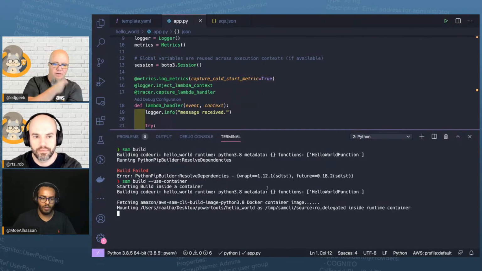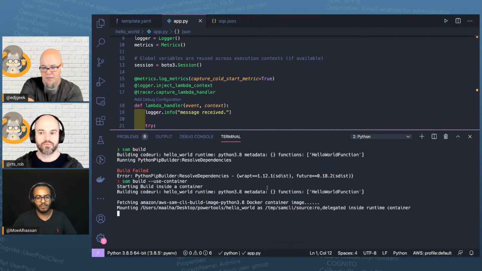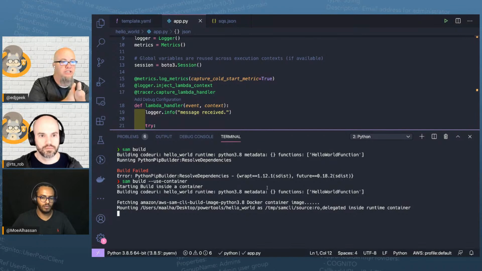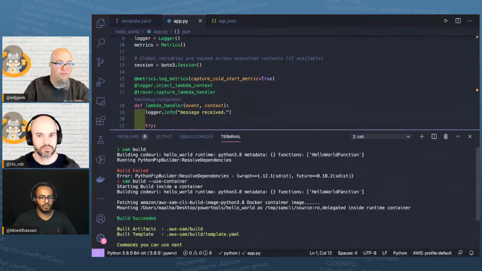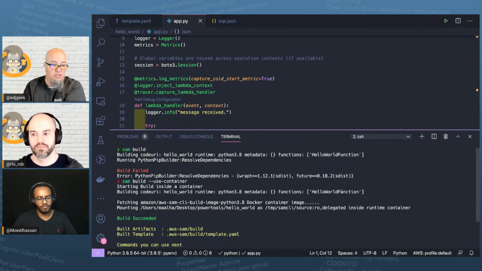While that's building, I'm going to jump in and explain, because I saw someone say, okay, nice. The container it's going to use is representative of the runtime it'll run in the cloud. So it'll pull down the AL1 or AL2 image, depending on the container you've declared, and build against that architecture.